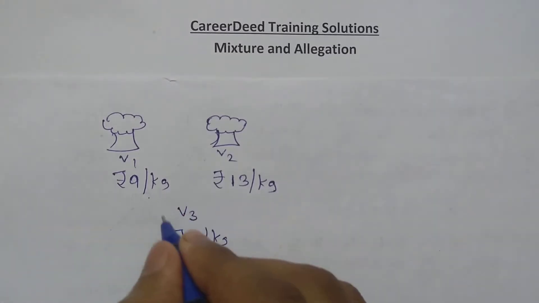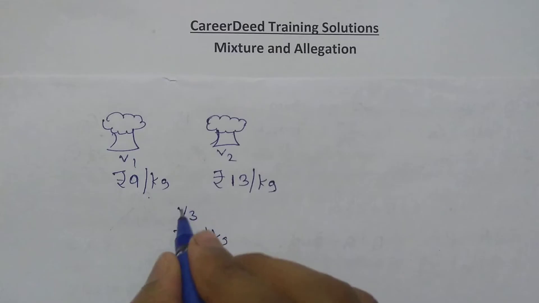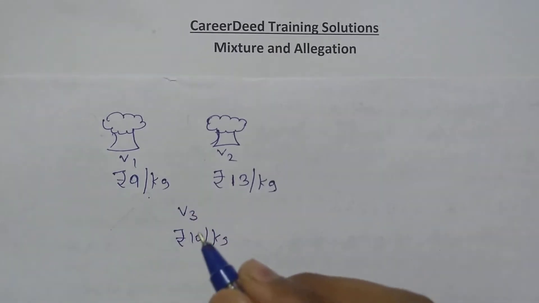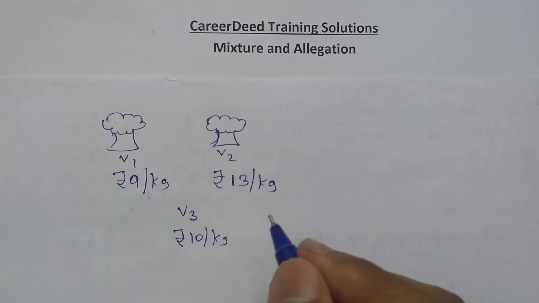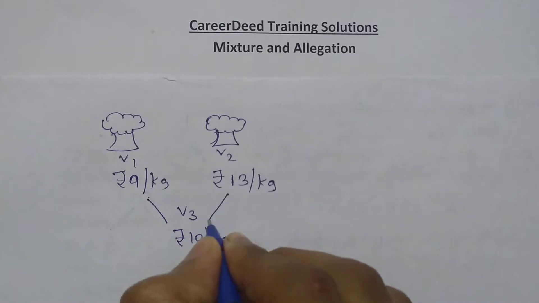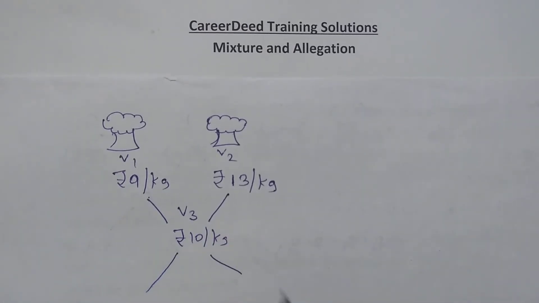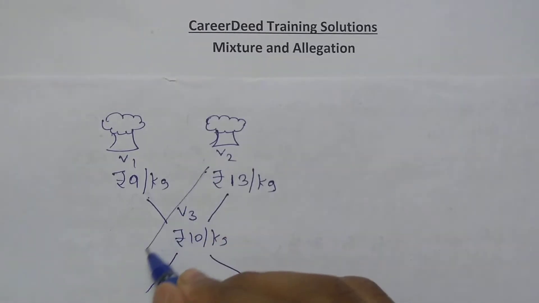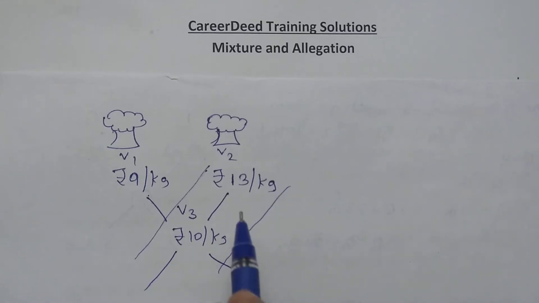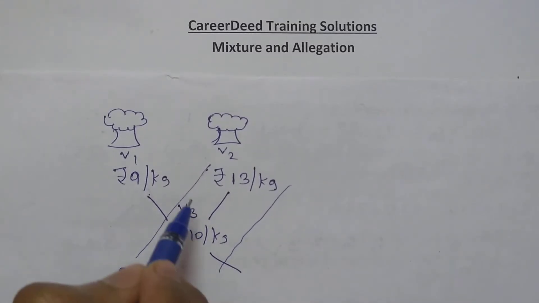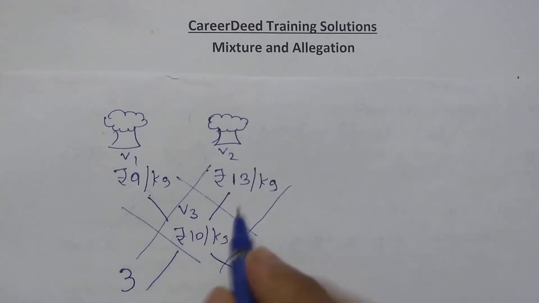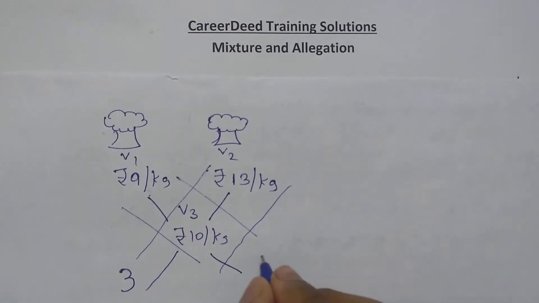The allegation rule requires you to draw a structure. You don't need to use formulas like 'cheaper minus cost layer divided by cost layer minus cheaper' — just use this structure. You have to look at the numbers diagonally. If you look at the right-hand diagonal you get 13 and 10; the greater number is 13, so 13 minus 10 gives you 3. Then look at the left-hand diagonal; the greatest number there is 10, so 10 minus 9 gives you 1.